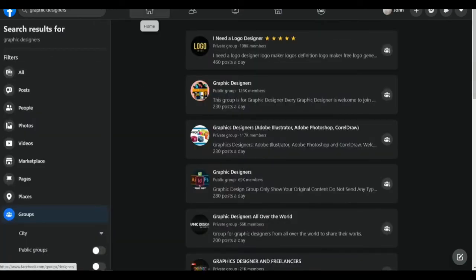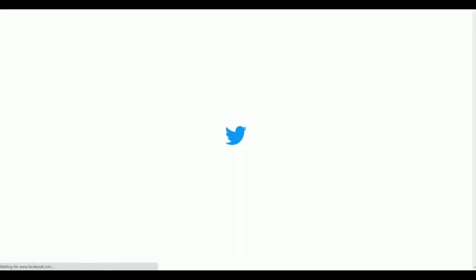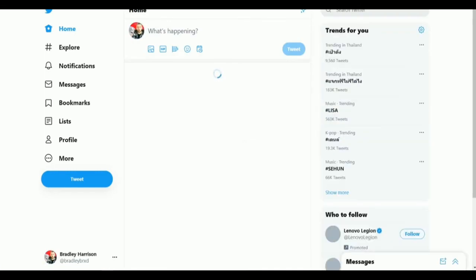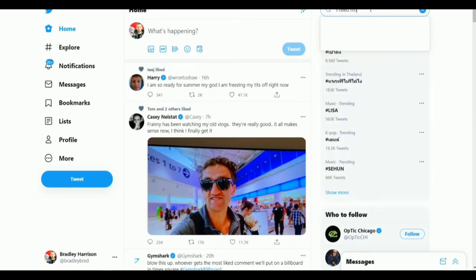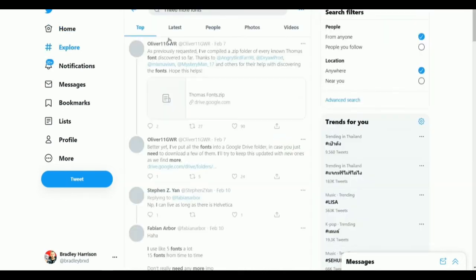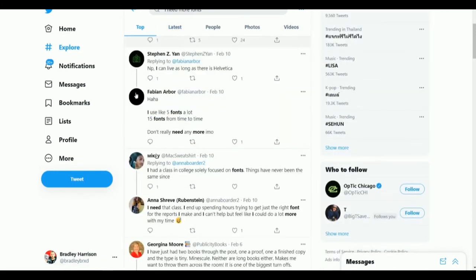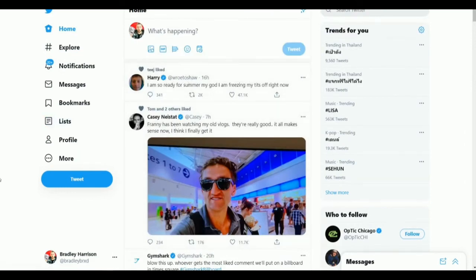Another great way is to use Twitter. So if you go to twitter.com, you can do the exact same thing, but do it through the Twitter search. So if you go to Twitter search, you can type in here, I need more fonts. And once you do that, you're going to find designers saying I need more fonts, and you can then go and reach out to these people. And once you get into the designer community, you're going to be able to get people to download your font pack. My Twitter here is following random people, but if you just go and follow designers and you get into the designer community, you can build up a following of designers and you can share your font pack with them.